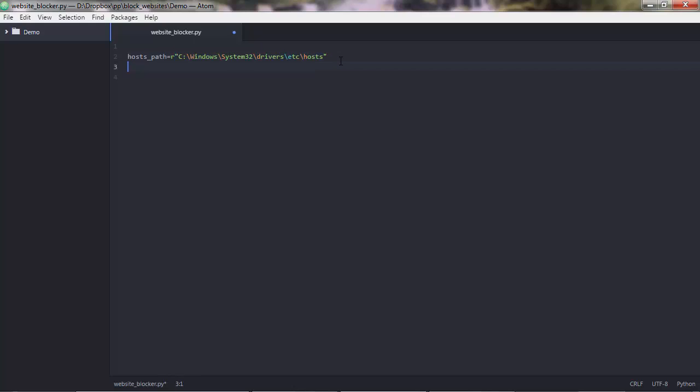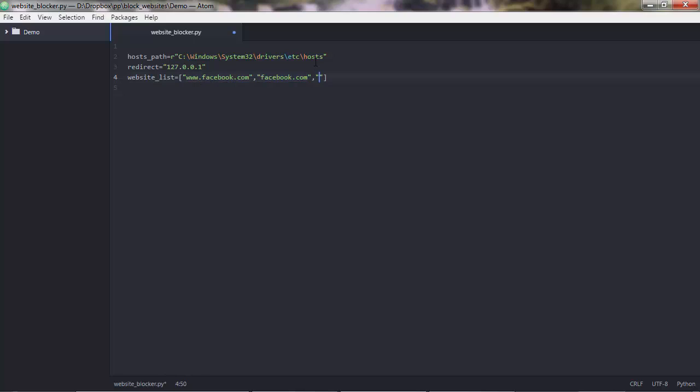Good. And maybe two other variables, let's say redirect equals to this string. So the IP where your browser visit will be redirected when you browse Facebook or other things that you find distracting. And then let's say website, so you need to pass the websites that you want to block. That could be a list. So I'm calling this website list, and here I'll pass www.facebook.com. And also, you want to pass facebook.com as well, because sometimes these websites use three W's there for their domain, but sometimes they don't use. So you want to pass both these domains in the host file.